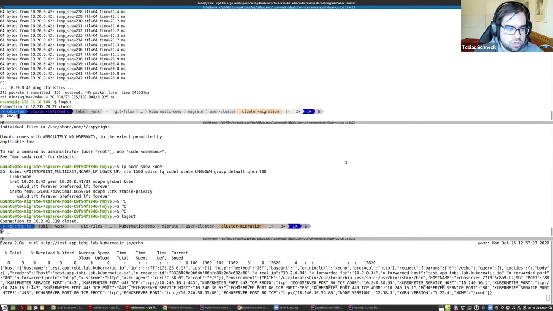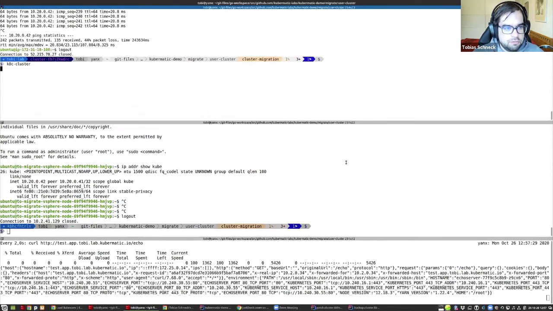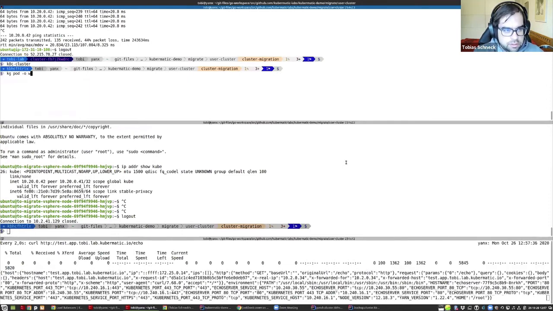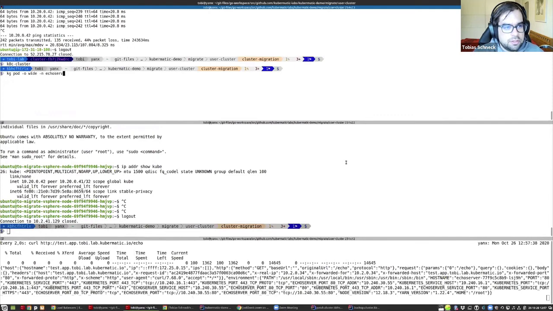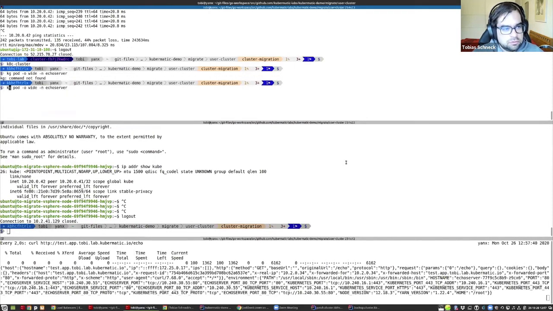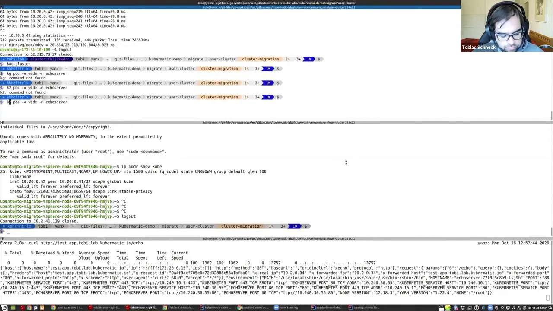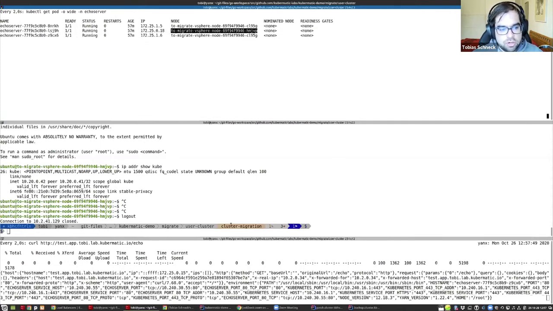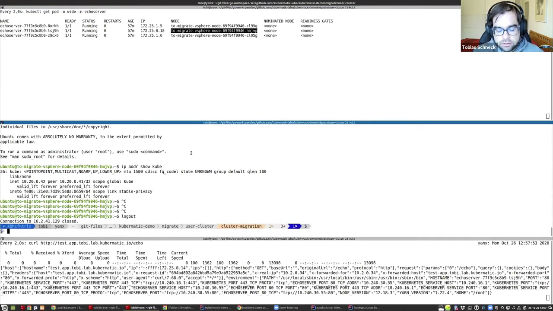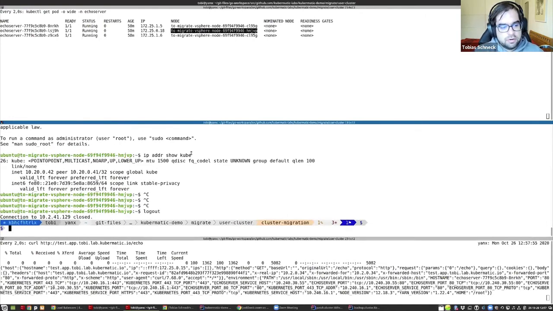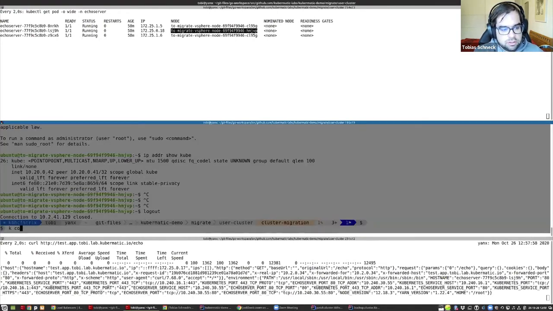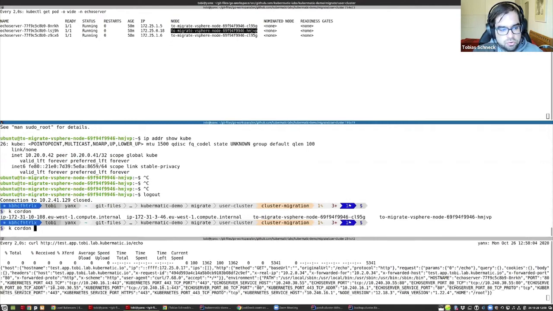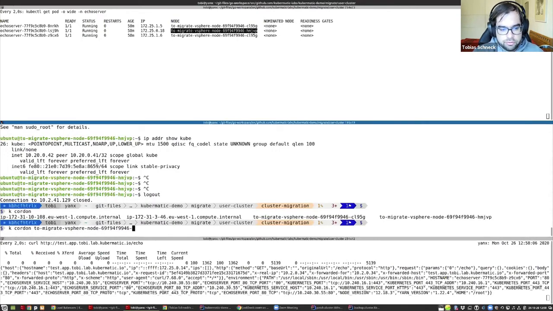So we have now switched here to the user cluster to see what's happening and take a look in the Echo server namespace. We see now here, okay, the Echo server is deployed on the migration vSphere node. We now want to roll out the new workload to the new cloud. So let's try to cordon the nodes, because that new workload should not go to this old node anymore.